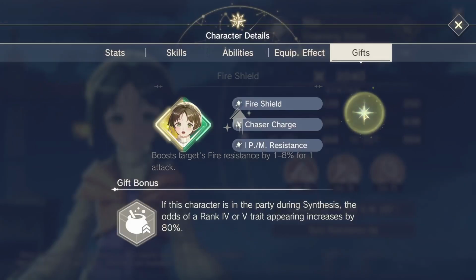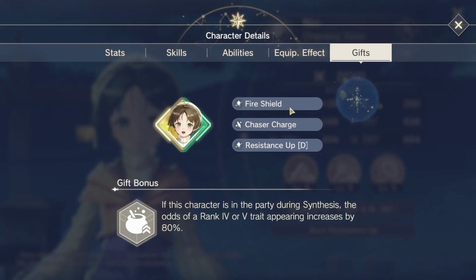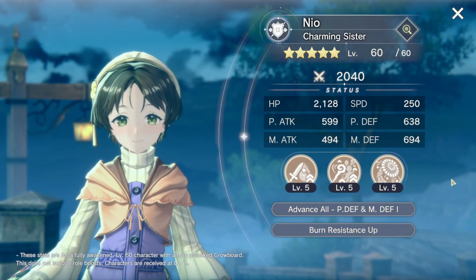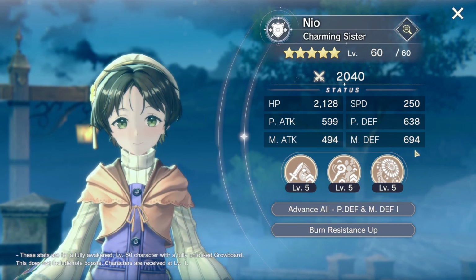But other traits like Fire Shield and Chaser Charge. Chaser Charge is useful for DPS attackers. Fire Shield, I'm not sure, but I guess fire defense boosting gear. It's quite a mixed bag for Neo, I have to say, unfortunately. But yeah, I'm going to have to think this through.